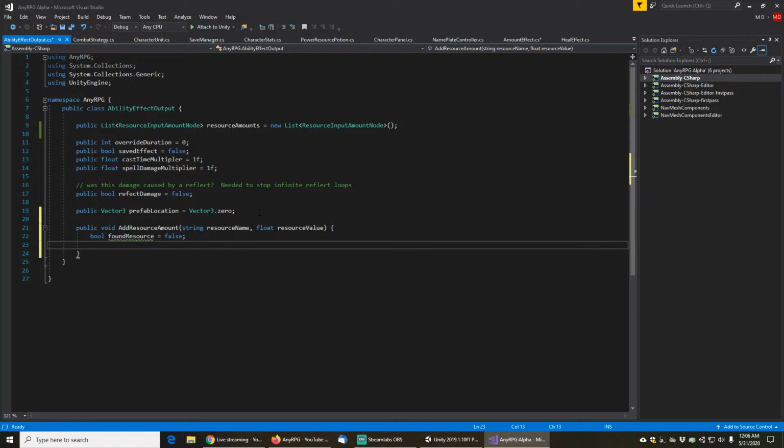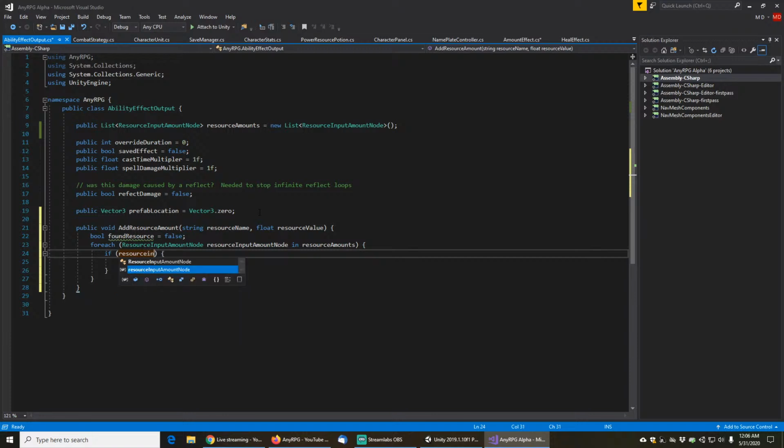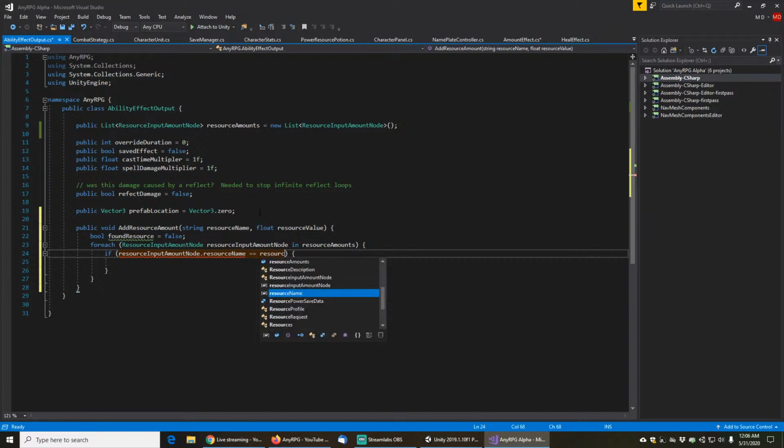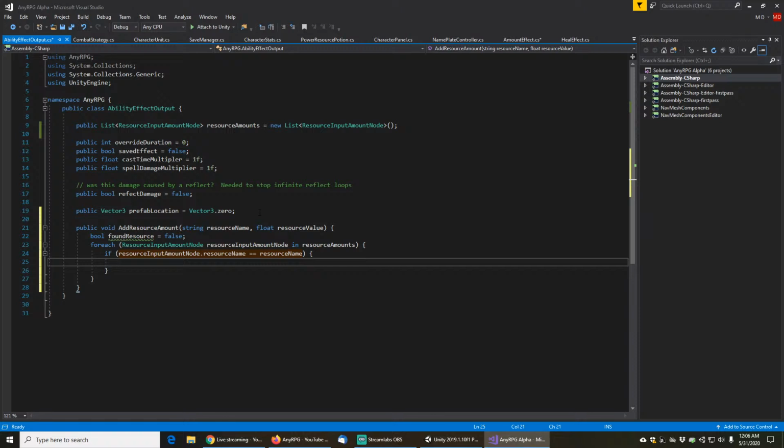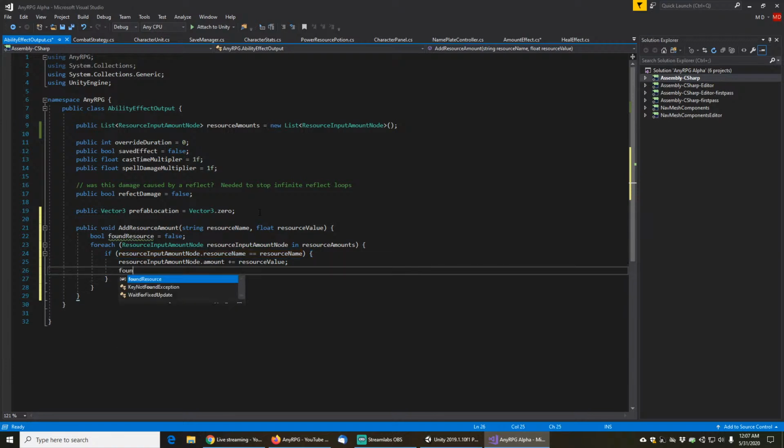And so for each resource input amount node in resource amounts, if, let's see, the resource input amount node dot resource name is equal to the resource name that we're asking for, then the resource input amount node dot amount plus equals the resource value, and then we found our resource.